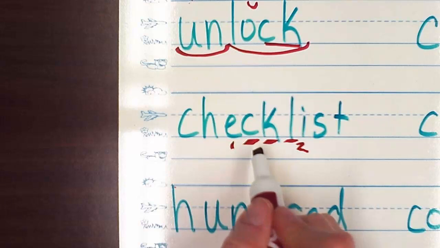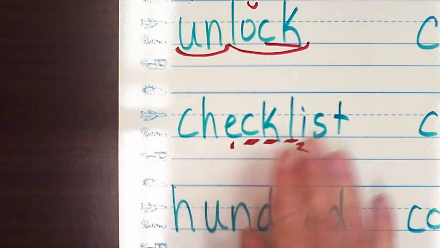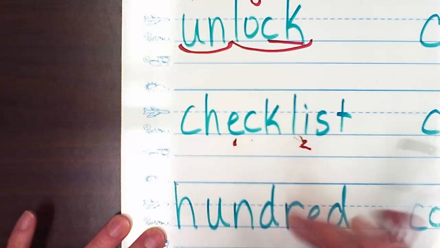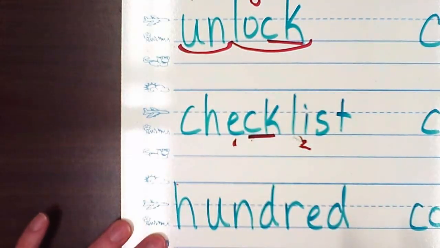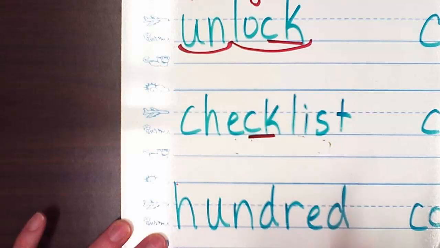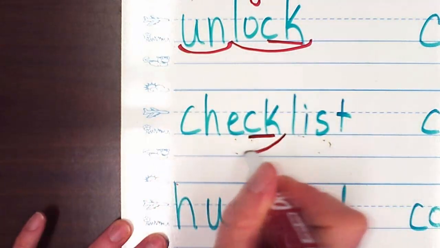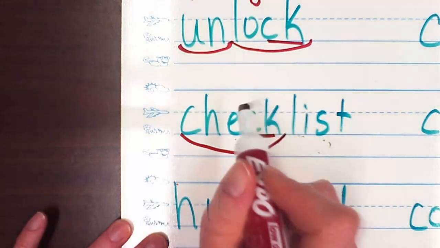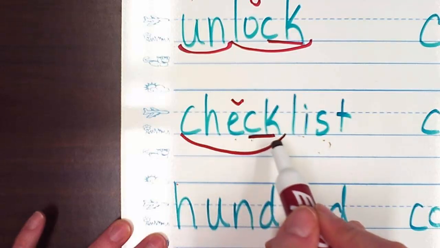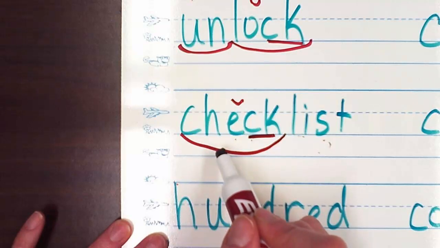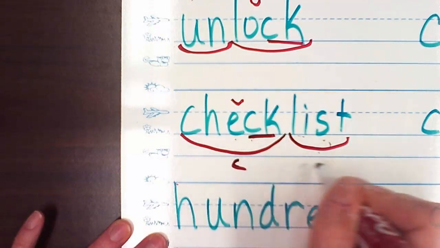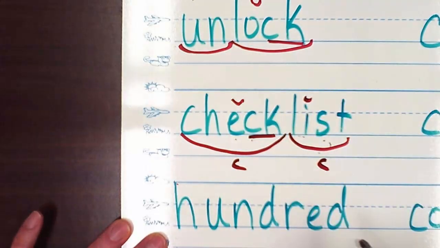But a lot of kids look at this and they're overwhelmed by how many letters there are. You can cover up parts of the word like this, and they would probably realize, oh, CK is a digraph. So those should stay together. We never are going to split up a digraph, okay? So your first tip should really be to close in this first syllable. A closed syllable simply means that the vowel is short because it's closed in by a consonant, okay? So this is the most common syllable type. This is what we first teach in kindergarten. You would read it like this, check, list. It's simply 2 closed syllables. They each have a short vowel. Okay?